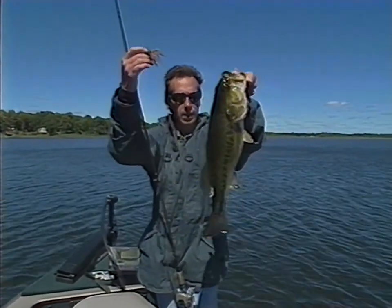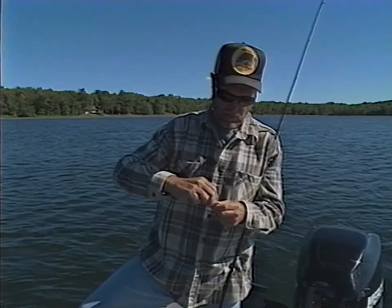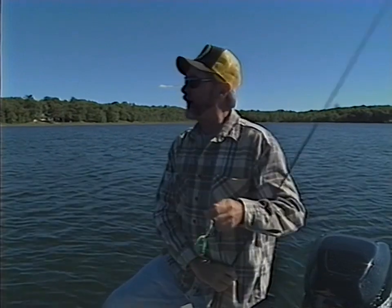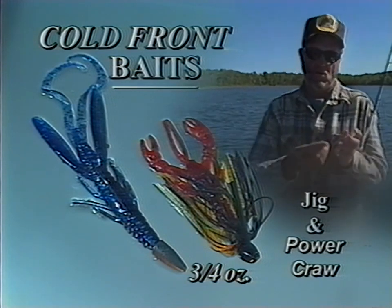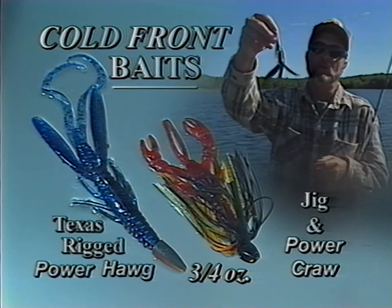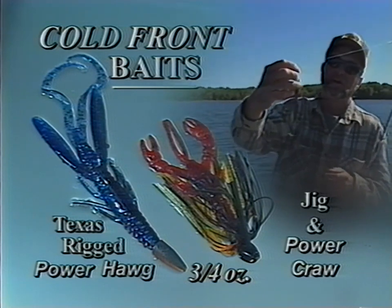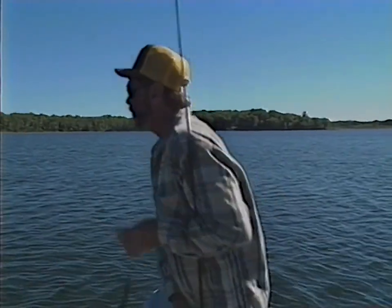Beautiful fish. Good one. You know, when it comes to tough conditions like this, and you gotta get down in heavy cover to flip those bass out, it's really simple. There's two baits that come into play. A heavy jig that penetrates that stuff, or a really heavy duty Texas rigged worm. I'm throwing probably a 3/4 ounce head. In fact, it is a 3/4 ounce. He's flipping a 3/4 ounce jig.